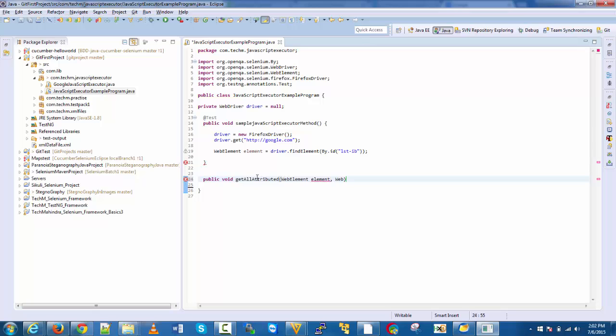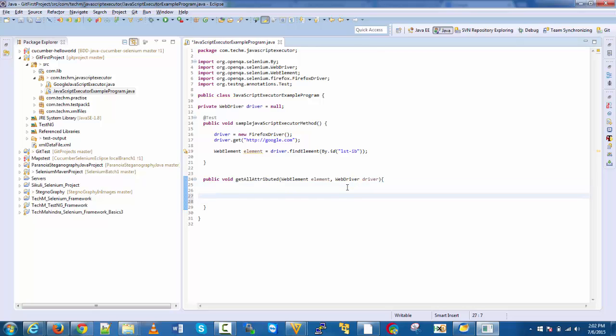One is the WebElement, and the second one is the WebDriver. Why I'm doing this? Because I want to capture all the attributes of this element, and I'm going to use the driver in this method. So that is the reason why I have also passed the driver parameter.